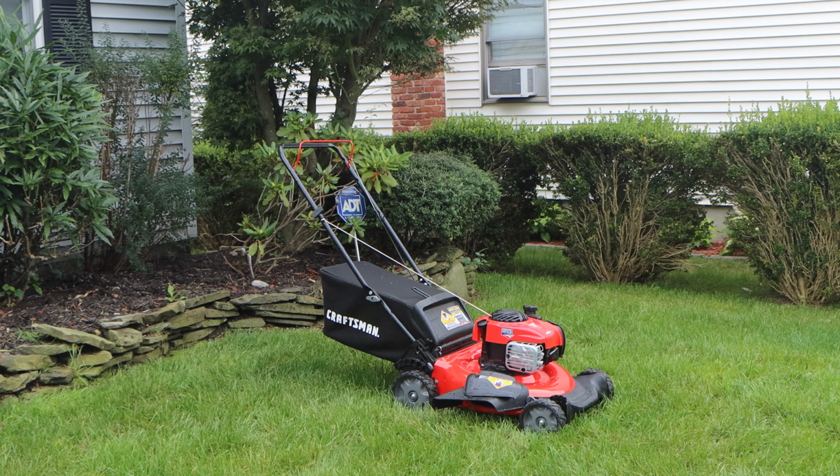I am elated how this lawnmower came out. This is a free lawnmower. The listing price will be $250.